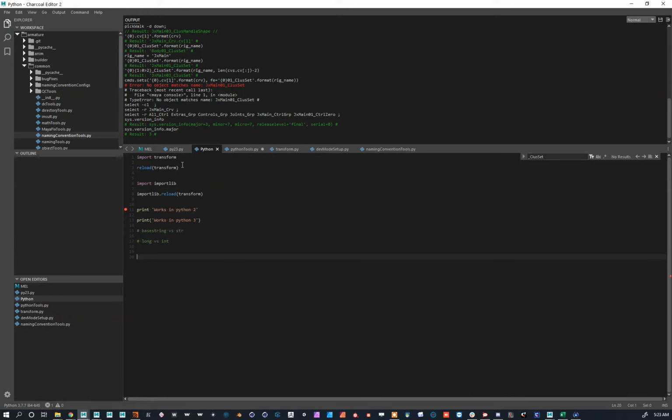So one thing that I do as I'm developing is I reload my code, and this no longer works in Python 3. This method of reloading. What you have to do now is you have to import importlib, and there is a function in there called reload. And importlib does exist in Python 2, but it does not have the reload function. So you have to use a different version depending on the version of Python you're in.